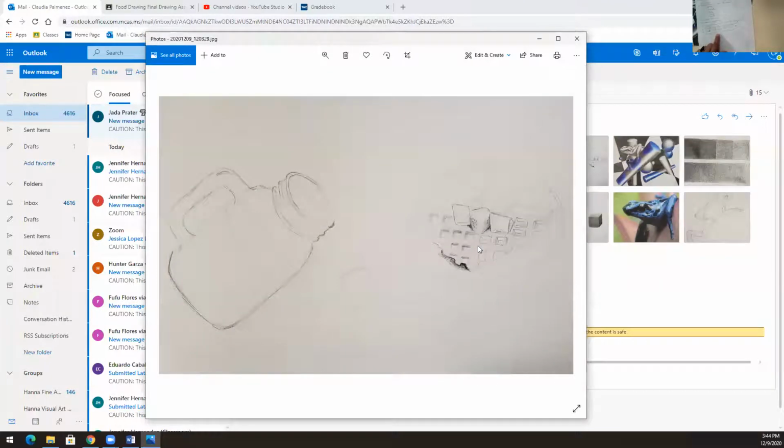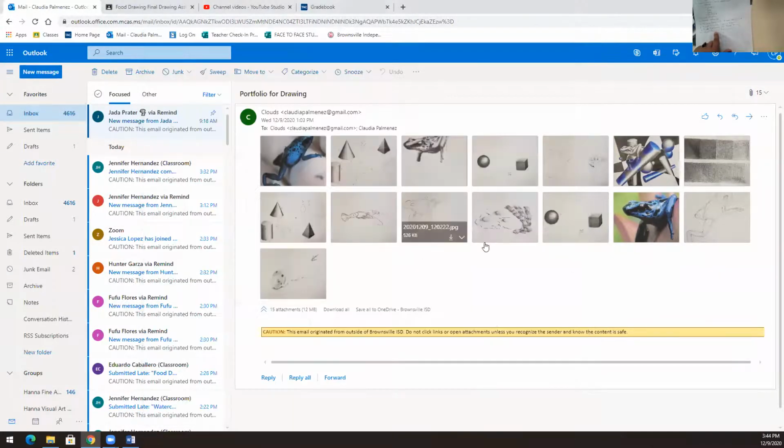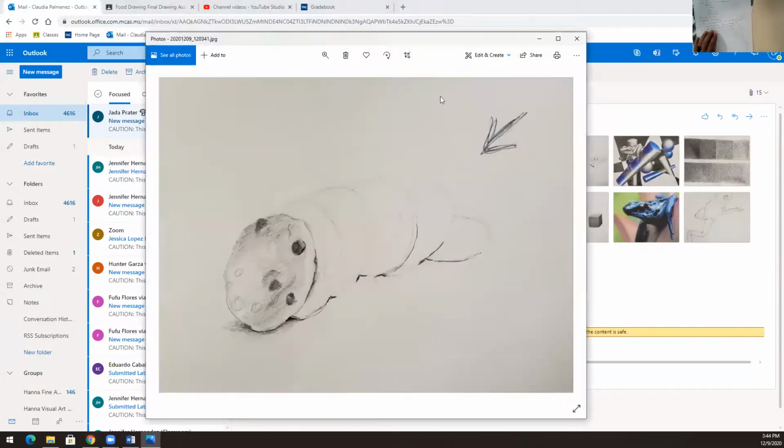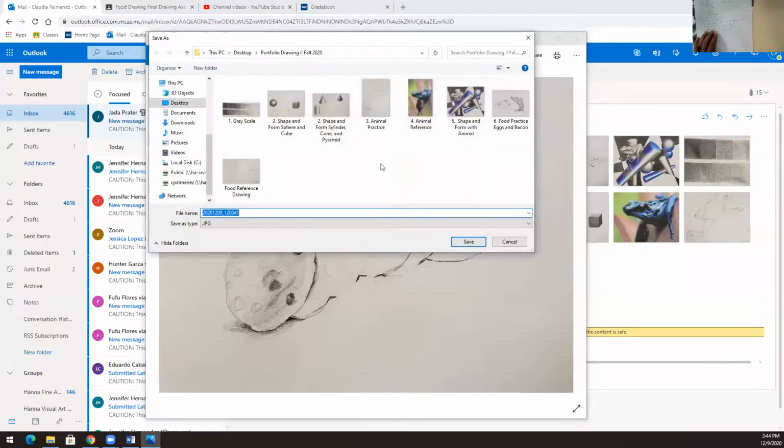Save, and then the last one that I should have is the actual food drawing itself. So when you do your food, whichever that was, Pablo, I'll go ahead and pick yours. This one I had done for Pablo as a practice to show him how, but whatever is the one that you selected at the very end will be the last one, which is number 8. So 8, and we have food drawing assignment.